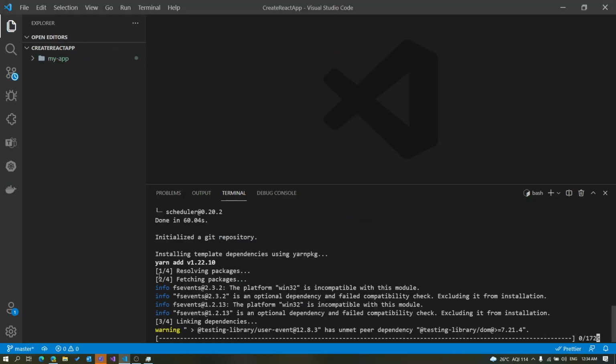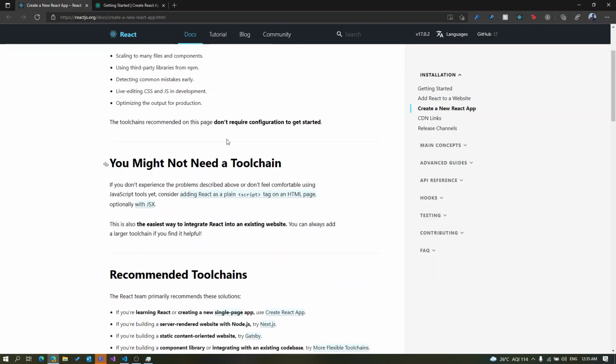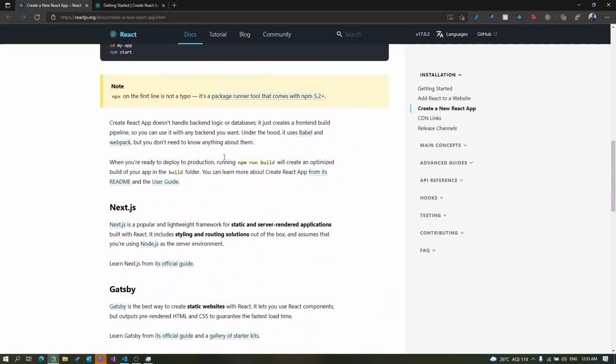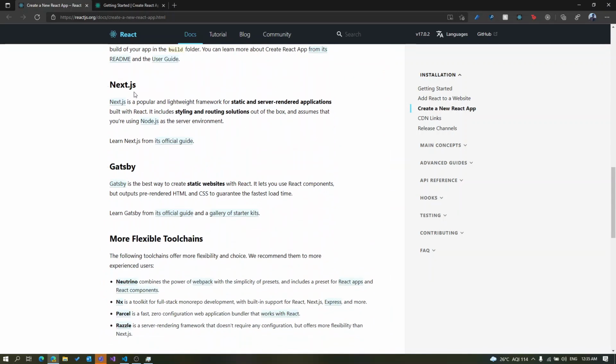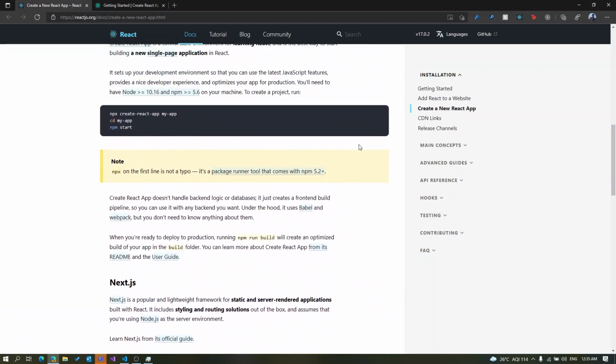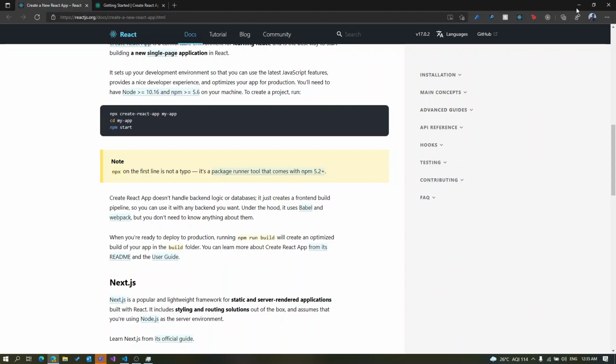If we go back to our application, it is downloading the packages. There is a default Create React App page as well in reactjs.org, and the tutorials and the docs for this are some of the best tutorials that I've actually read. So you can actually go through this. What is a toolchain? Why do we need it? And all the details, along with some of the other frameworks, how it supports that in an integrated manner. It specifies all of that. There are a couple of guides as well, so you can go through them and learn different steps of React, which we'll be covering in future videos as well.